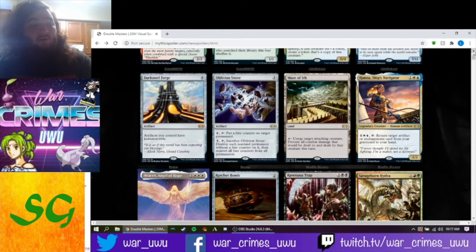But you need Oblivion Stone. If you're playing a budget version of Tron, you can play the crappier win conditions, but you still need Oblivion Stone. So it's good to see that reprinted.